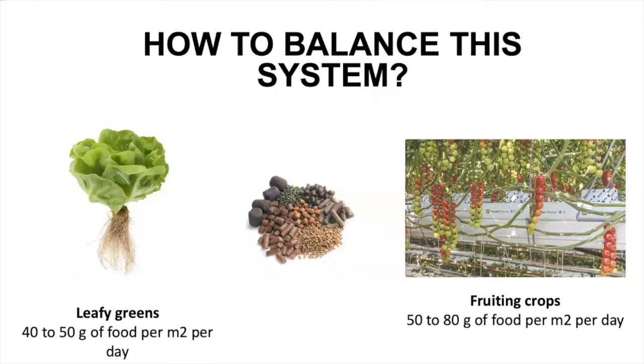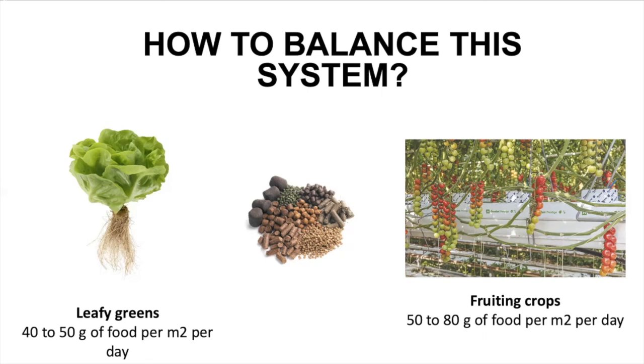Aquaponics need a perfect balance between the amount of plants, fish, biofilter, and fish food. But how do we balance these systems? In order to keep balance in our system, we have our plants as priority. So we start from there. Based on the space or amount of plants required in your production area, you will have to calculate the amount of food required in order to produce enough nutrients to your plants.